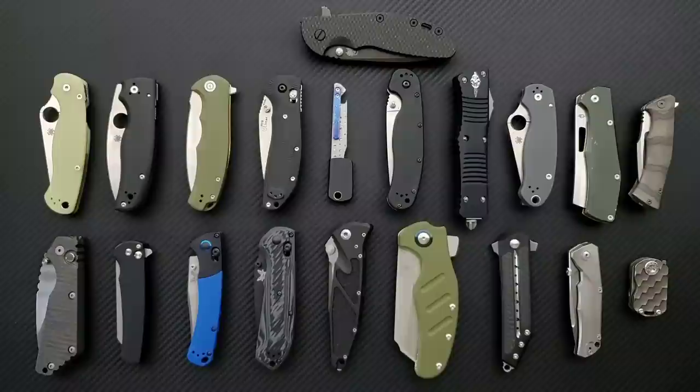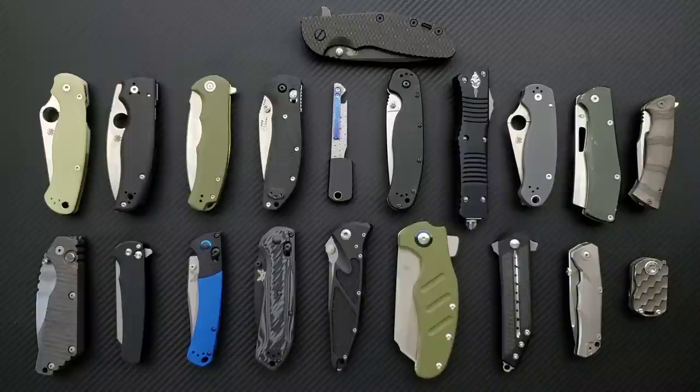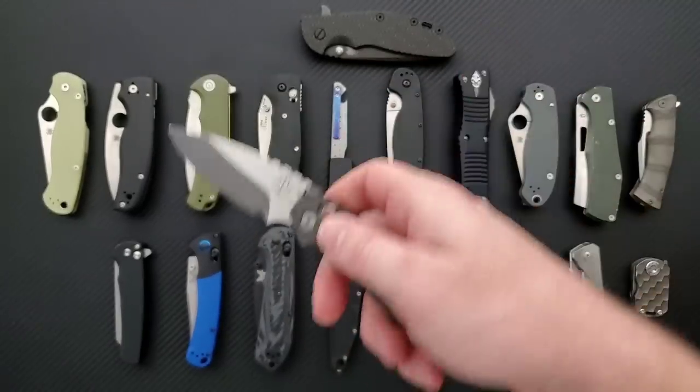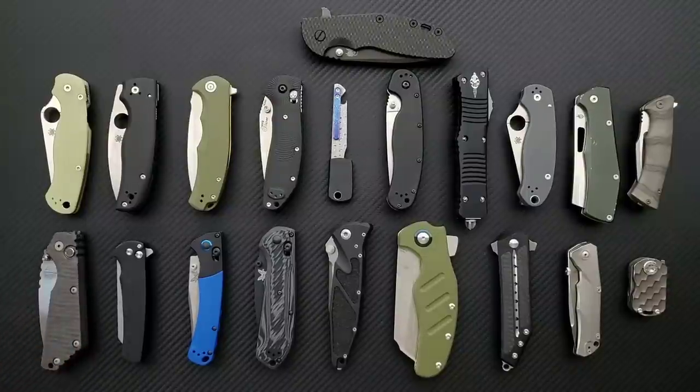Like, if there's a prying task, am I going to shy away from it if all I have is the Rat or the Praxis on me? No, because I don't really care. In the event that they break, right, which is more likely if you're using it for tasks like that, it's not a big deal because they're not that expensive. Now, I don't think this would break if I decided to use it for something like that. Don't, though, because it's a knife and the warranty's not going to cover it because it's not made to do that. But I'm not going to use it for stuff like that because it was a gift.